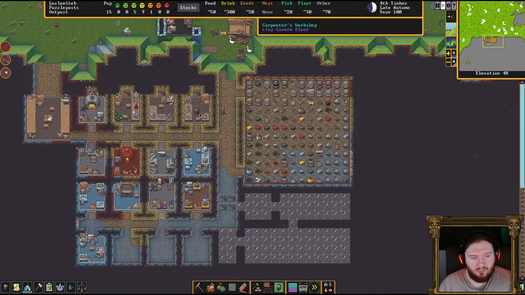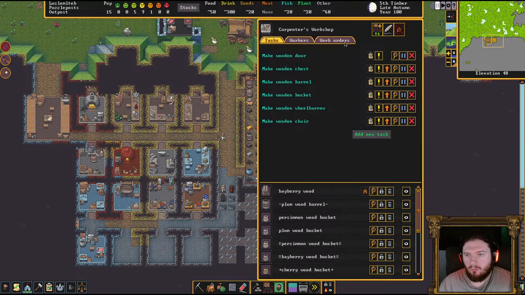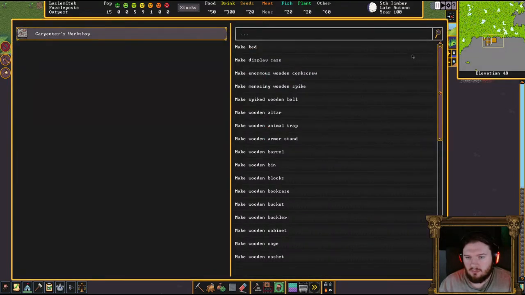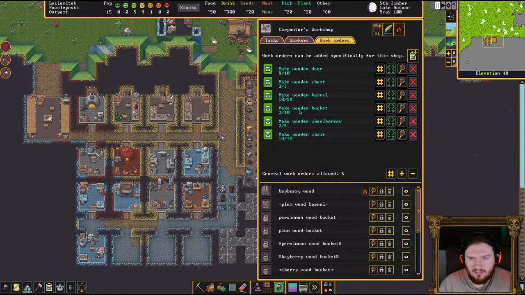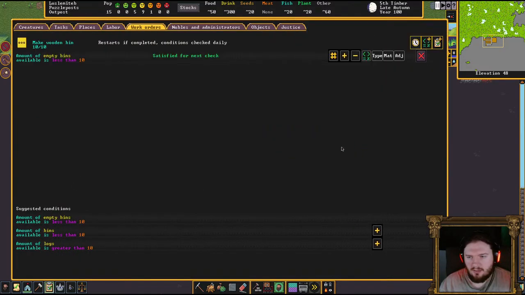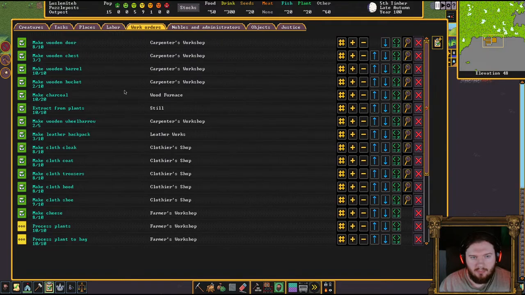She wasn't even in there and she was doing those. Yes? I need bins. Make me bins. Can I make bins out of something else? General work orders allowed. Oh, there we go. I can actually just make that bigger. Make bins. If I have less than 10 bins, make 10 bins. I have already got less than 10 bins. Man's got bins.